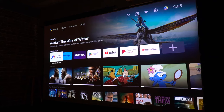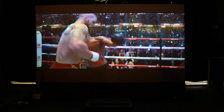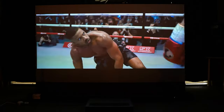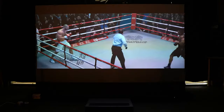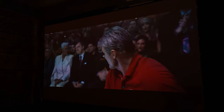We're going to pull up Creed 2 because most of us are actually going to be watching movies on our 4K ultra short throw projector. As we sit here and watch Adonis Creed get his face pummeled in, you'll see the color here is really brilliant — the red is redding, the blues are blueing. I would not want to take a punch from anyone named Drago. You can see the skin color on both athletes, all that contrast. All the blacks are really deep and black, but you still get that navy blue in her dress popping out. When it gets into these dark scenes, you can still see the contrast between navy blue and deep black — and that's something really hard to pull off, especially in projection. That's one of the benefits of having 4K UHD.